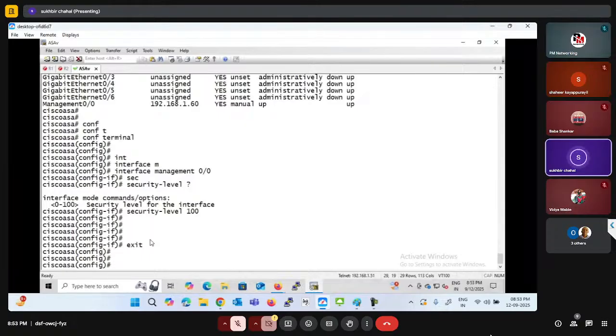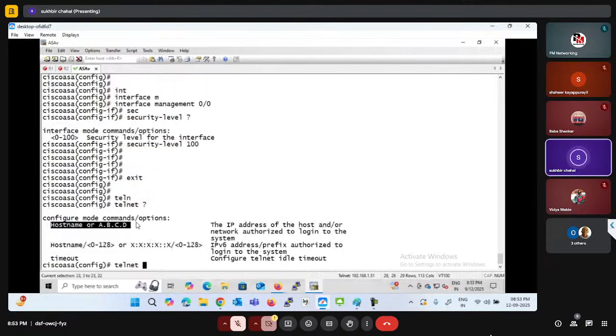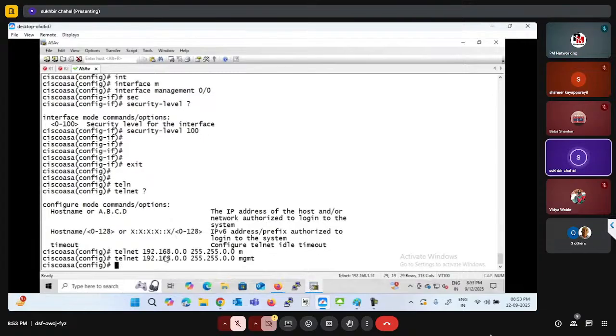This is very easy. The first command is you need to configure telnet, and you need to specify for which network you want to configure telnet. I'm using management traffic right now, so I will define it like this. And from which interface? Management interface. So I defined if anyone from this network and from the management interface tries to access, they can access the telnet.